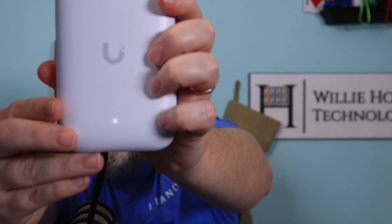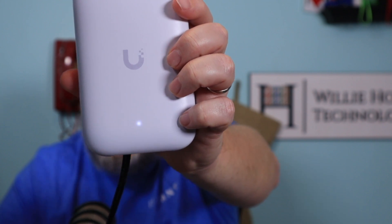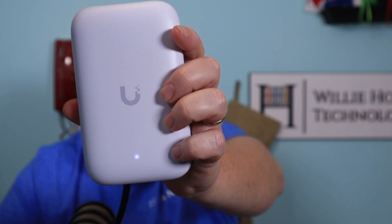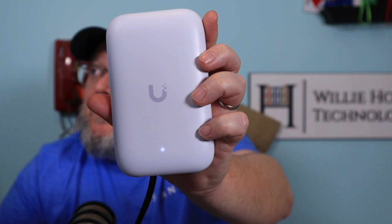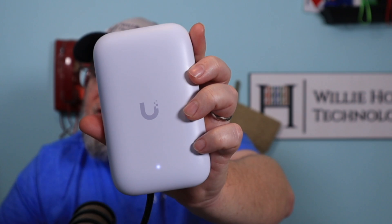You can see right now the LED is white. Once we adopt this, that should turn blue. They are saying you can have 200 connected devices, and they are billing this as the Swiss Army Knife Ultra. It is the first in the release of the Ultra line — I believe we will see more devices. If you haven't been following Ubiquiti news, they did announce this line, but not in the United States. The original announcement came from a South American conference. As a creator, I was lucky enough for them to send this to me. I can see us using a $109–$110 access point all over the place, especially with it being connectorized. It is very, very versatile.